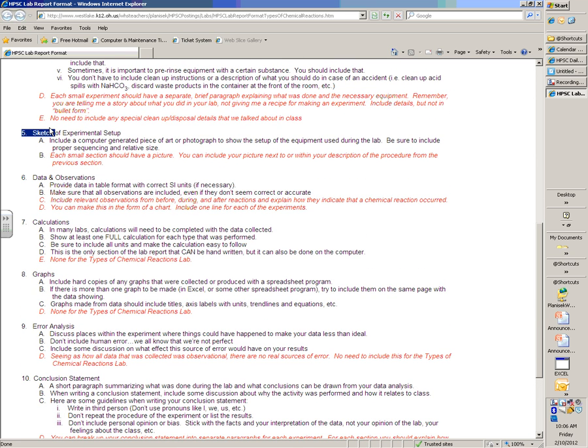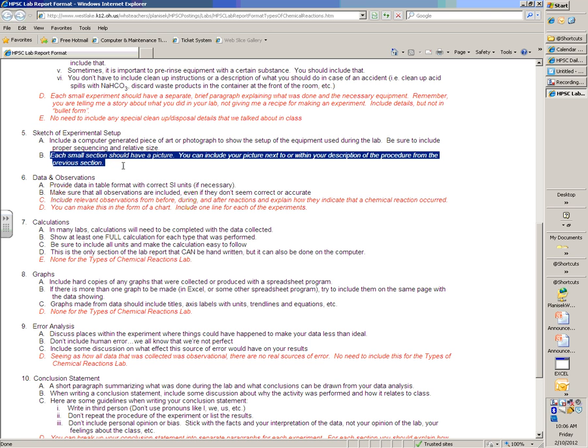Next, sketch. You should have a separate picture for each section of the lab that you did. If you want, the equipment is still available. If you want to take actual pictures, that's fine, and you can include them in your lab report. If you just want to make a little sketch, that's fine too, but I don't want you to leave a space in your lab report and draw me in pencil what the thing looked like. If you want to make a picture and scan it in and include that as part of it, that's okay. But there should be no handwriting on your lab.